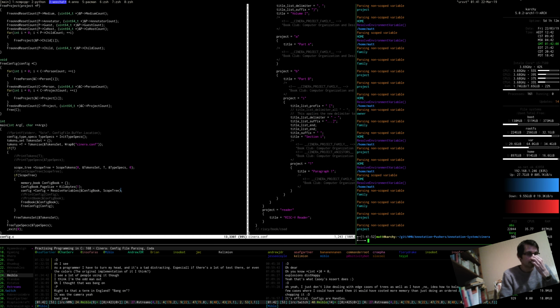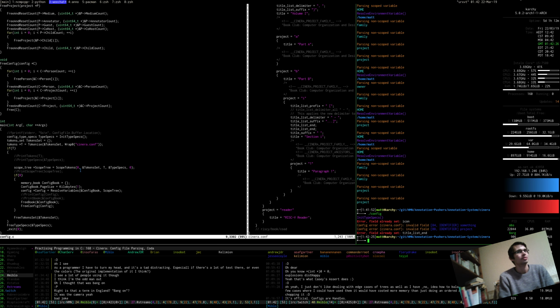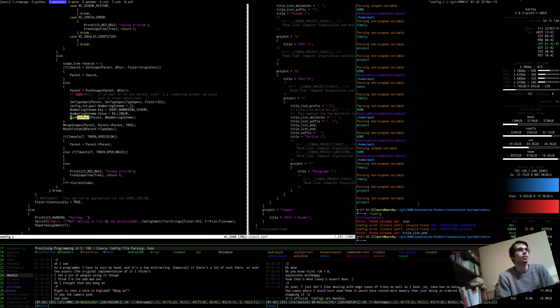This is happening in the parse scope tree. So I think if I just do this, it gets us out of the business of seeing all that stuff that we don't need to see. We don't need to resolve the variables for us to see the errors. The point here is that we are not seeing any errors saying that we've already set the numbering scheme. That's the only point I'm trying to establish there.